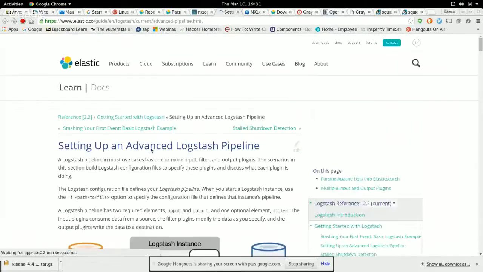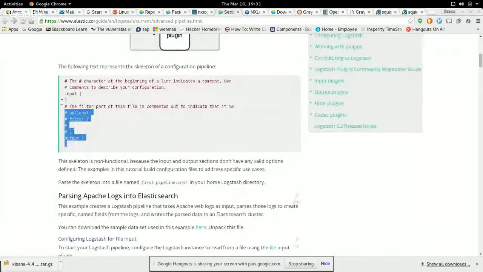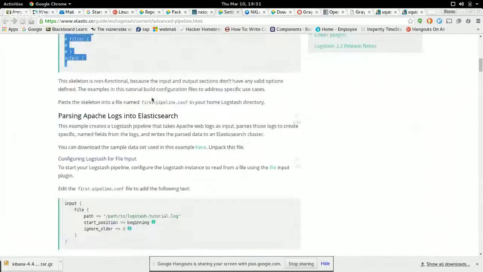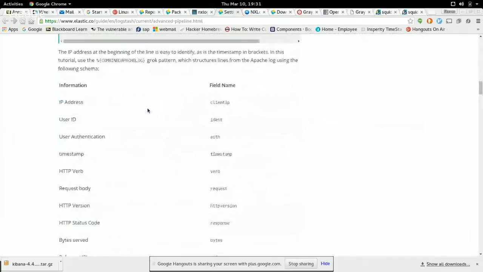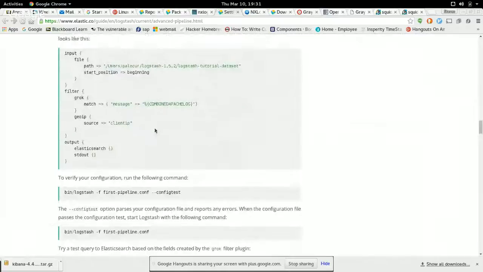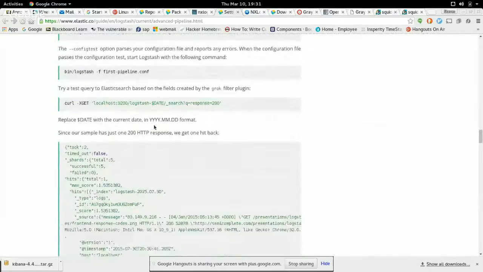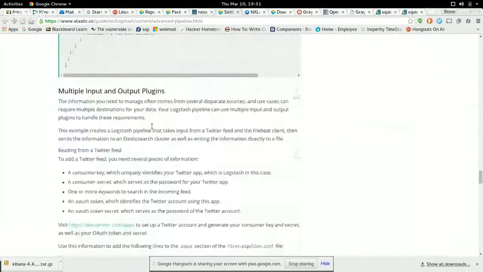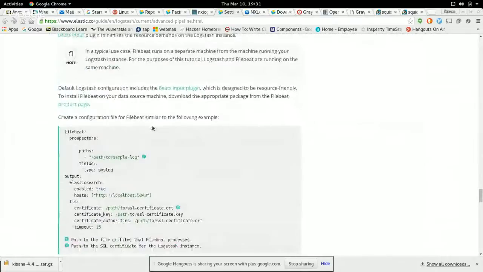Let's do this. This looks fairly complicated, but it's not too bad.